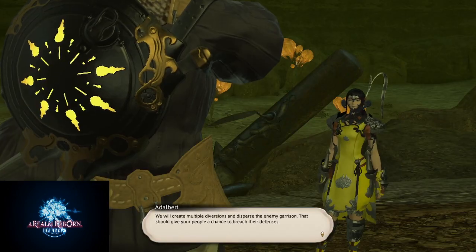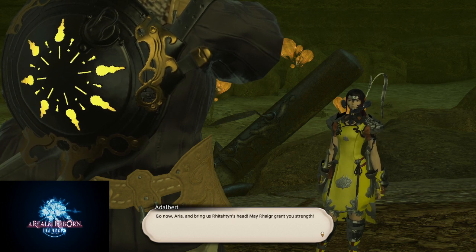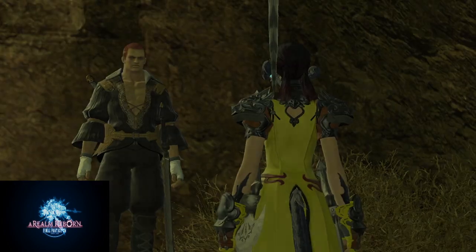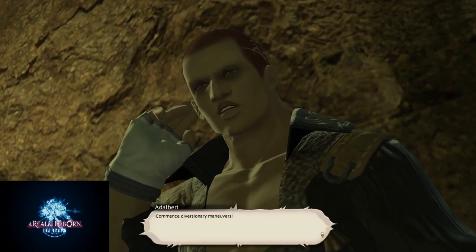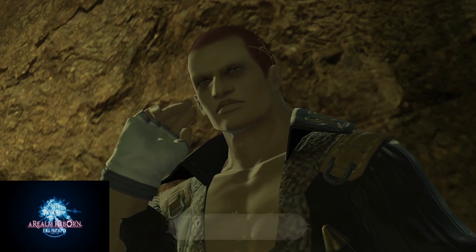We'll create multiple diversions to disperse the enemy garrison. That should give your people a chance to breach their defenses. Go now, Arya, and bring us Arvina's head. May Halone grant you strength. Commence diversionary maneuvers.